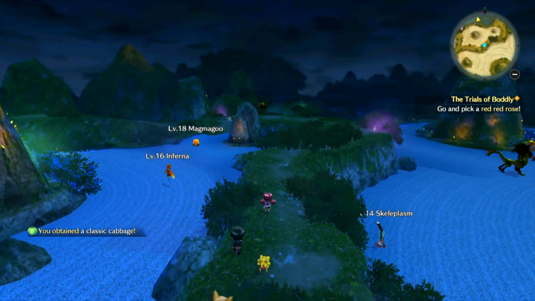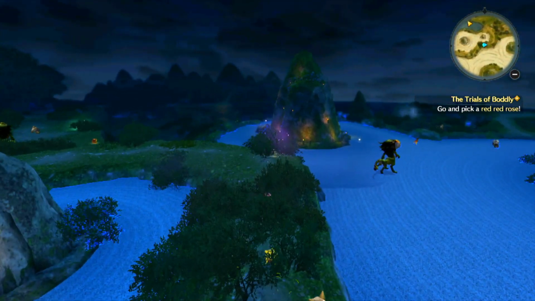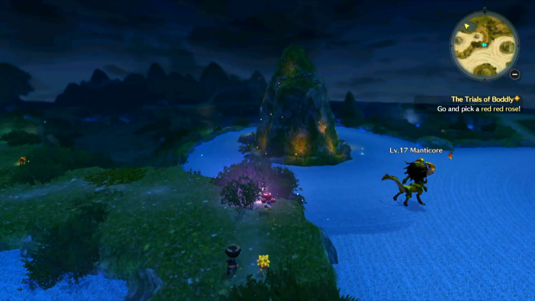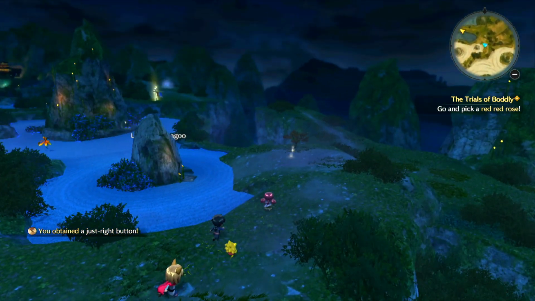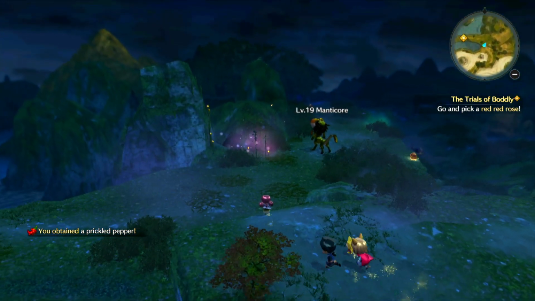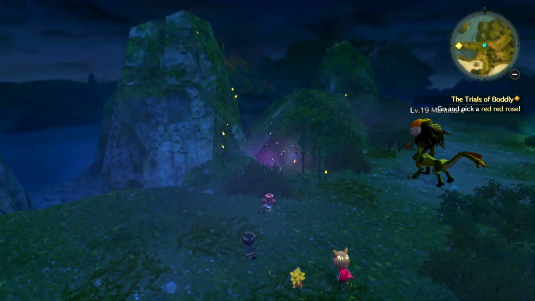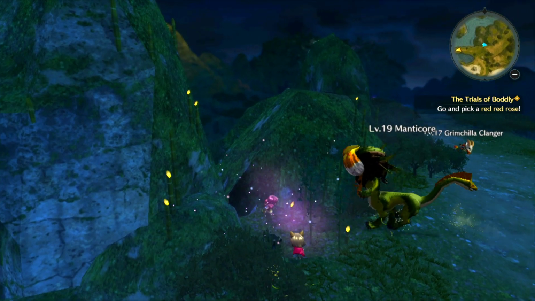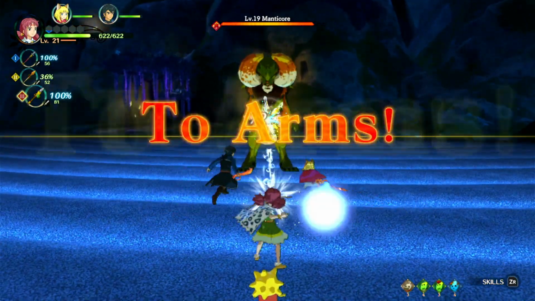Right, and then I just continue following this path, and then okay, I have to go that way, but I want to go this way. Why is there sparklies here? I will fight you, it's okay. Watch your backs!